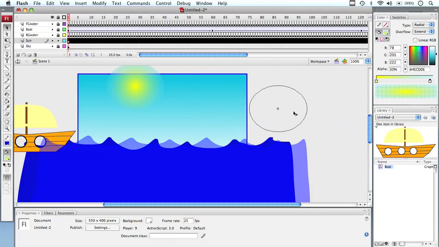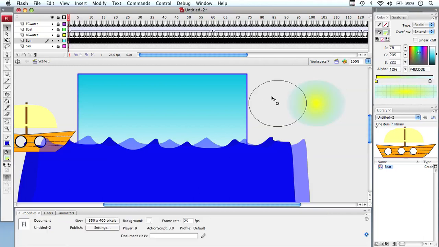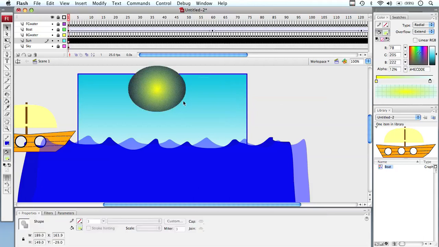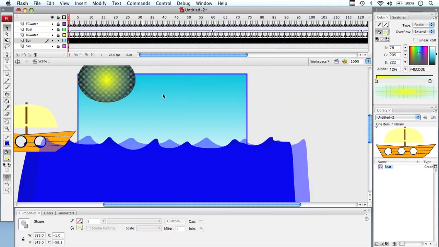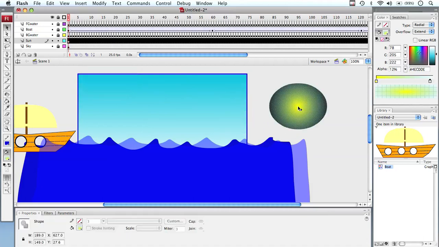So I really need to change that so the alpha on the right hand one is a lot thinner as well. So I'm going down to about 12. So I've still got a slight blue on it, but as it moves across the stage and moves up, you won't see that little halo. So I'm happy with that.